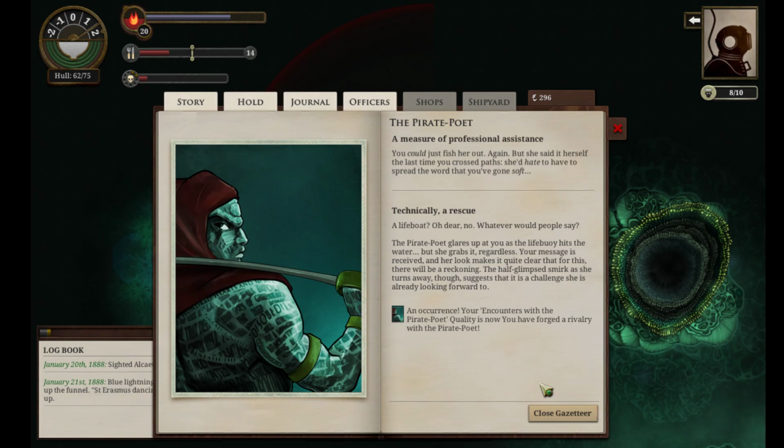A lifeboat? Oh dear, no. Whatever people say. The pirate poet glares up at you as the lifeboat hits the water, but she grabs it regardless. Her message is received, and her look makes it quite clear that for this, there will be a reckoning. The half-glimpsed smirk as she turns away, though, suggests that is a challenge she is already looking forward to.